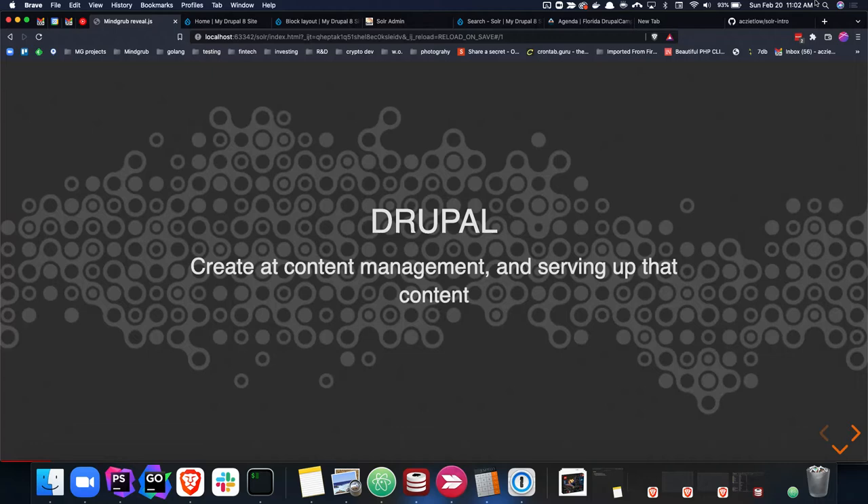Some things Drupal does really well: obviously content management — it's kind of in the title. Specifically, building well-structured and designed data schemas to support content management. Drupal does a really good job of exposing that to the user, allowing them to build interesting and fascinating data models that can scale and be used in interesting ways. That's why going through the site UI and building content types integrates so well with Views and scales significantly easier, with more versatility than something like WordPress where everything more or less lives in a single table with no indexing.